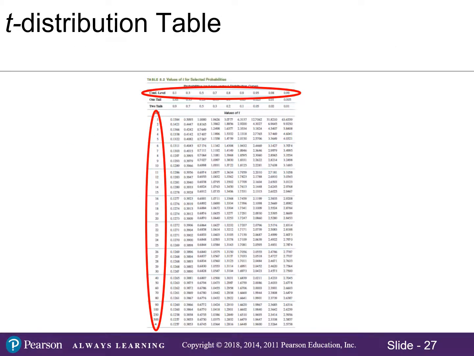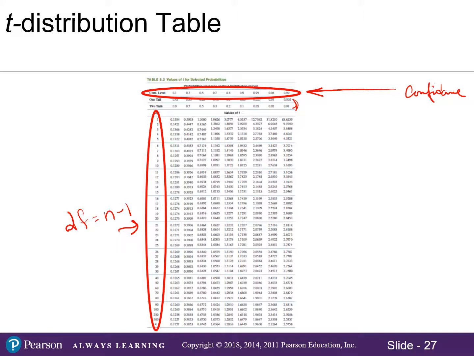All right, this is a horrible image, but here's the t-table. As you look along the side here, these are your degrees of freedom, which is n-1. And along the top here, there's a couple different things. Ignore these values. We'll get to those next chapter. But along the top, you have your levels of confidence. And I'm going to show you how to read this.